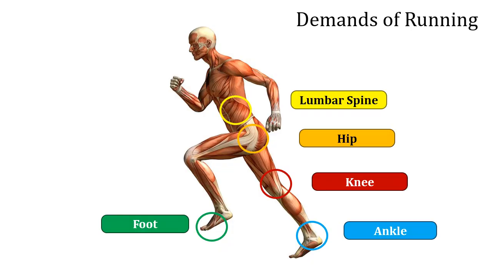Let's take each of the body regions in turn, particularly the lower quarter, because, as we saw on the diagram previously, that is where the majority of the injuries are accrued. I want to start with some of the seminal studies. There are two of them specifically that have helped us to identify the physical demands of running.